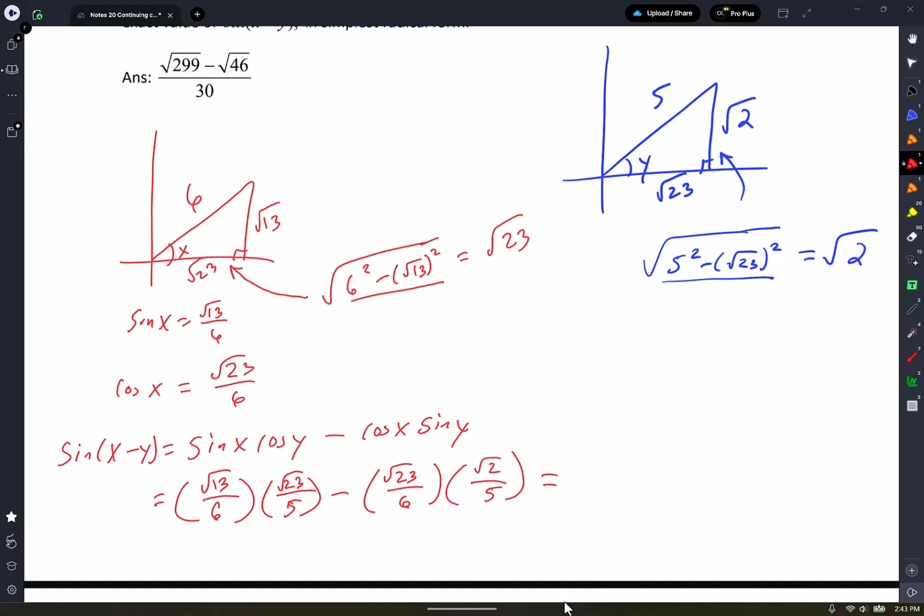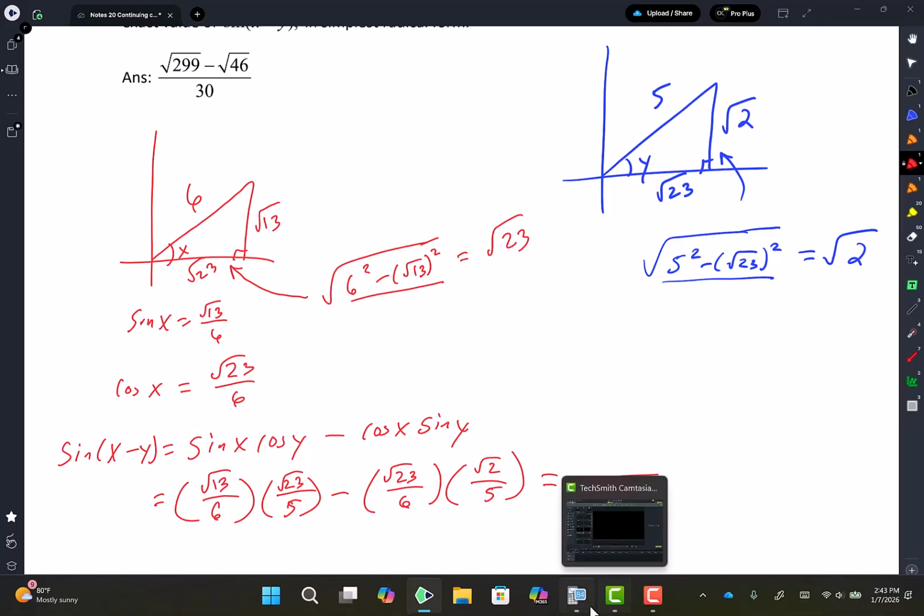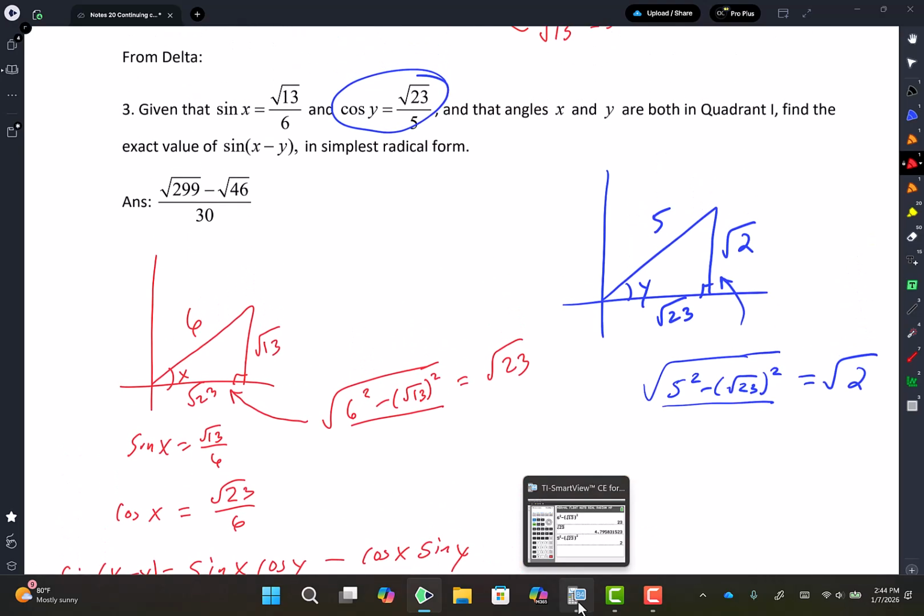Okay. 6 times 5 is 30, so leave the 30 in the bottom. Square root of 13 times square root of 23. Do not do this, guys. Do you guys remember law of exponents? Okay. Side note. Square root of A times square root of B. I don't know how your teachers taught you, but I'm sure they taught you this eventually. Maybe they said that's inside the house, and this is inside the house, so if they're both inside the house, then they both stay in the house. So square root of A times B. It's just a law of exponents, guys. It's not just for that. It could be for anything as long as the exponents are the same. Cool or not cool? All right, so it's the same logic with this.